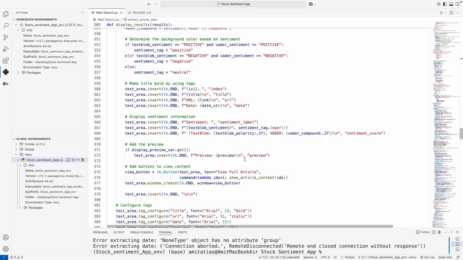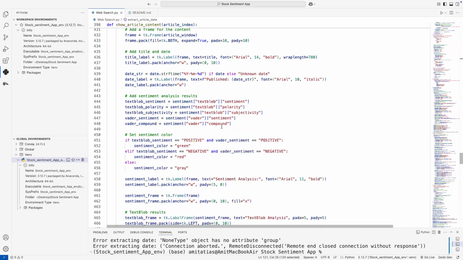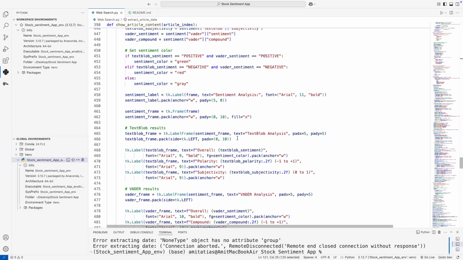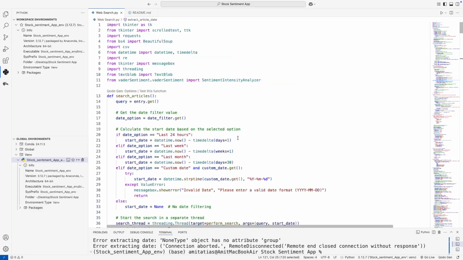All of these you could play around with. You can even expand the geometry of the window. So just essentially have fun with this and update it and upgrade it to your needs and likes.